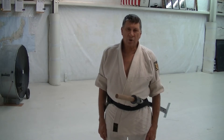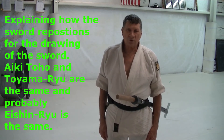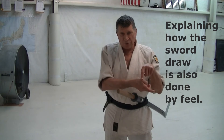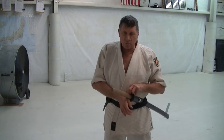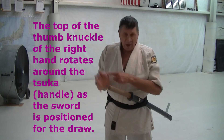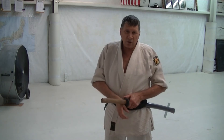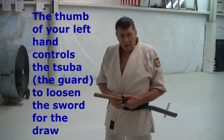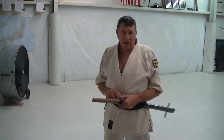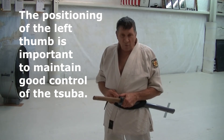In either style — the to-yama-ryu bato, the aiki-toho iaido, or the eshuryu iaido — you're coming up here, and the top of your thumb knuckle comes to just below the handle, right here, and the heel of my thumb is at the subha. So you can feel this and know where it is. Your thumb of your left hand is going over the subha, about half the length of your thumbnail — or maybe back to the cuticle — that's over the subha.